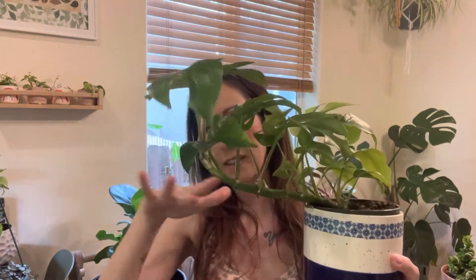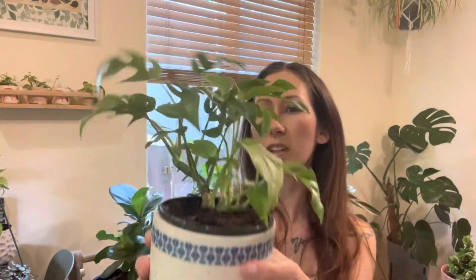The next one wasn't on my wish list and I actually already have one of these, but I loved how this one looked. I think it's called Rhaphidophora Tetrasperma — I could have that mixed up — but I have a thing for holey plants and that's exactly what this is. It has such a cool stock and it's kind of growing down and across. I got the little planter it came in at the shop — it was like five dollars and fifty percent off, so I grabbed it. It definitely reminds me of my Adansonii or any of my Swiss cheese looking plants.